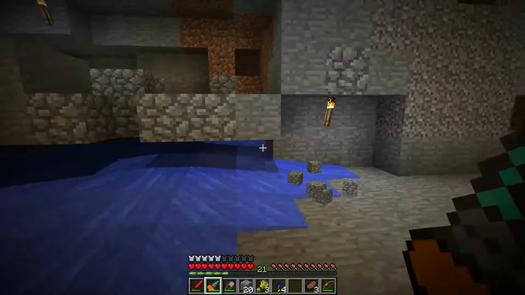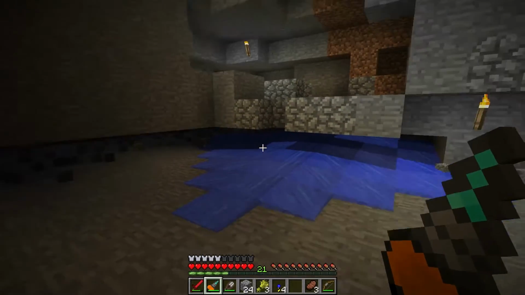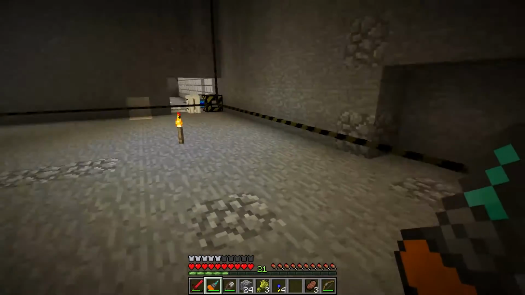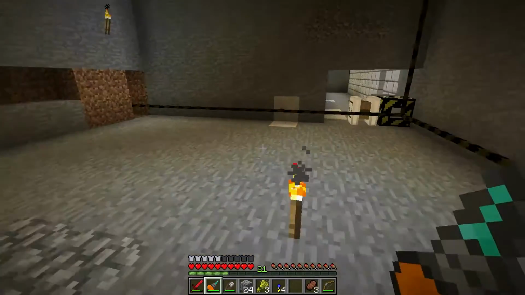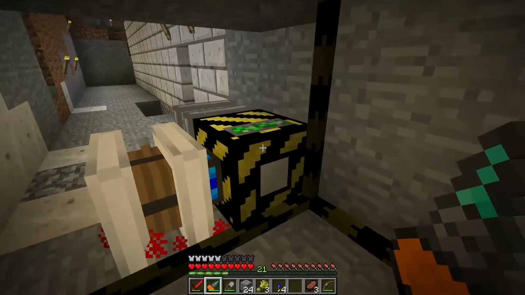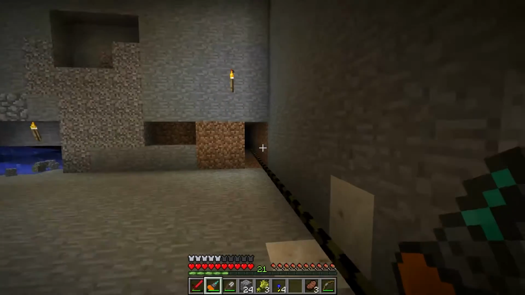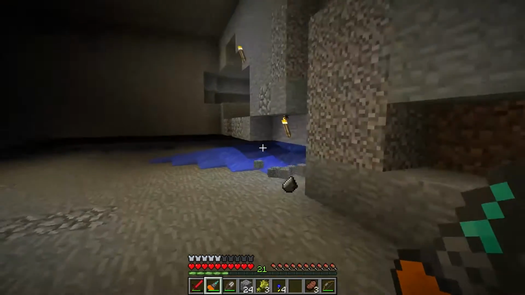And the water will not be a problem. We can come back and clear that water, and it's not a big deal. I will need to make sure to bring some torches in here, because as you can see there were torches over here, but they're gone now because the filler saw that they were inside of its area and it cleared the torches as well.